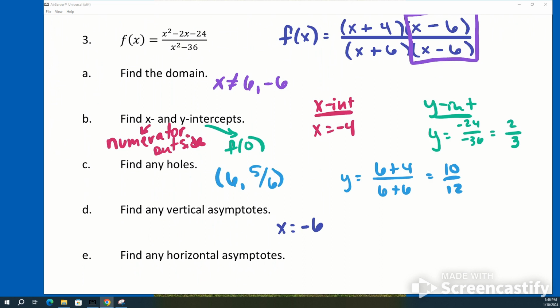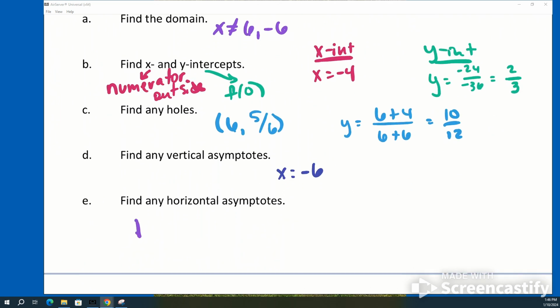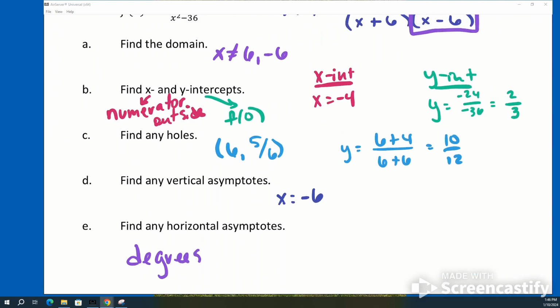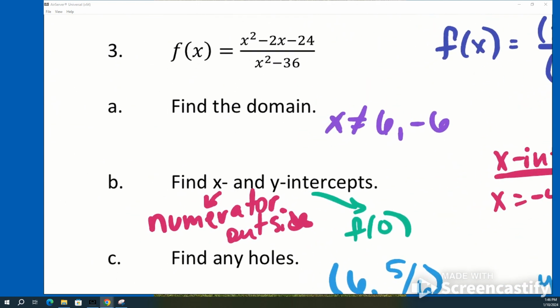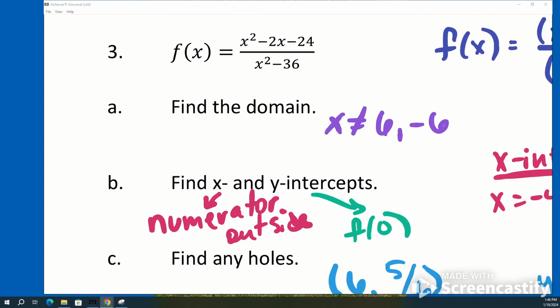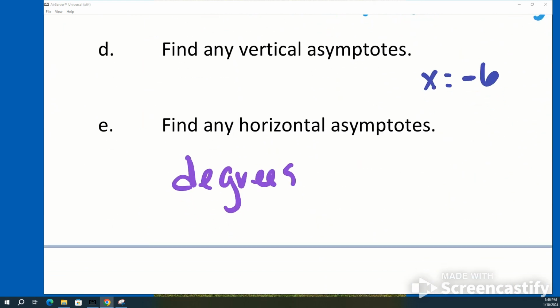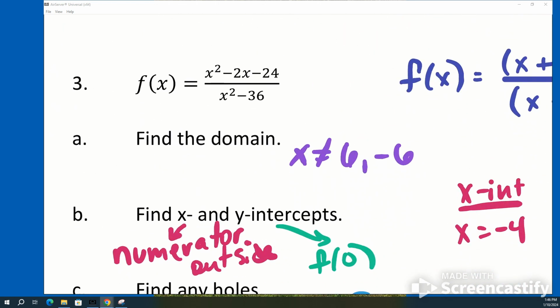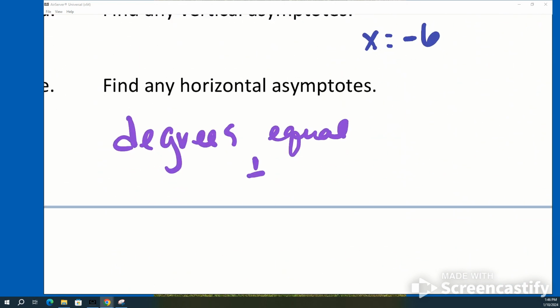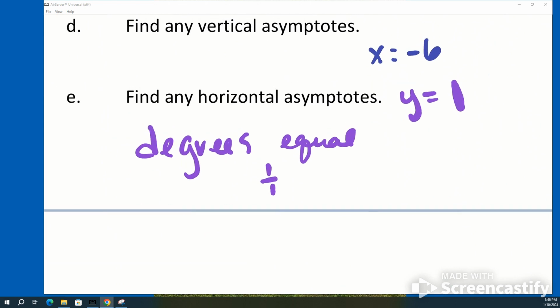All right, is this one going to have a horizontal asymptote? Maybe. So remember, we were looking at the degrees when we're figuring that out. This is the first thing we learned, and it's probably the most difficult one to remember, so that's why we're doing it every day. What do you notice about the degrees? They're equal, so same degrees. It's not zero. It's zero when the numerator is less than the denominator. So when they're the same, we have to do a little fraction. So what do we do? Right, leading coefficient over leading coefficient. So that's 1 over 1, or just 1 for your horizontal asymptote.